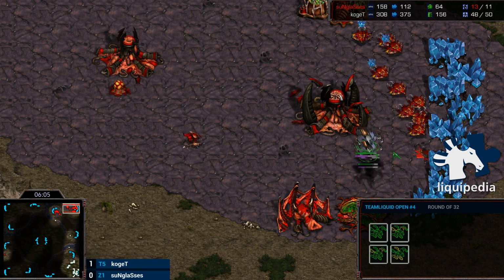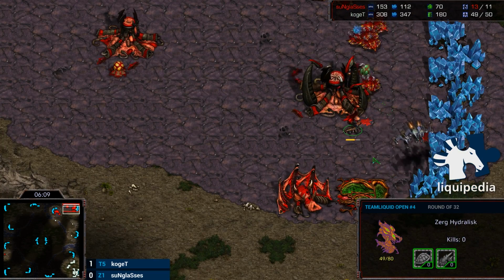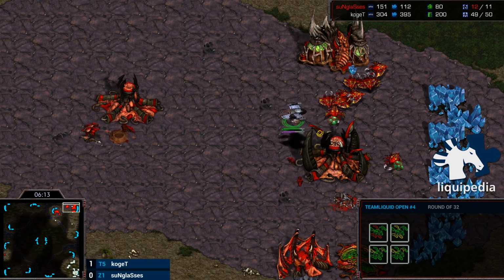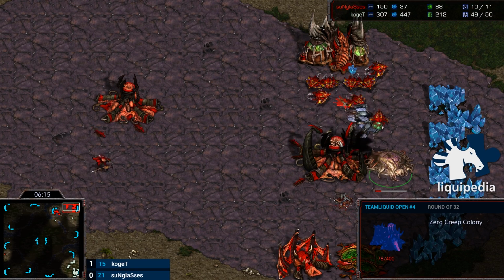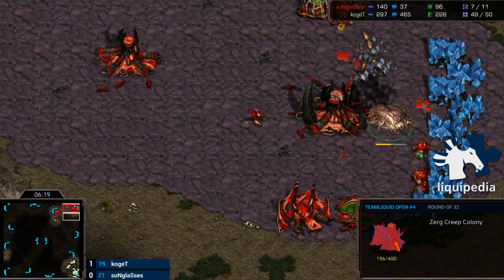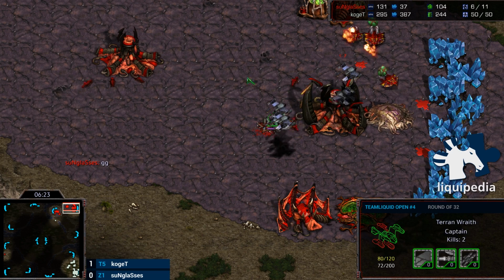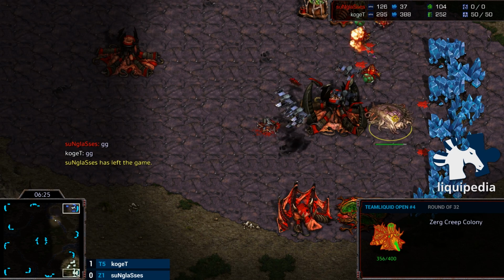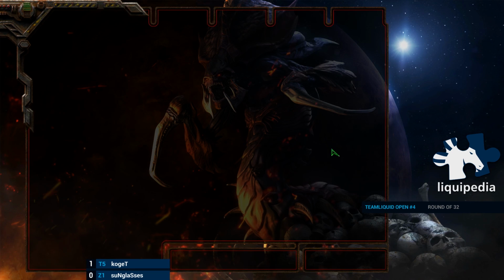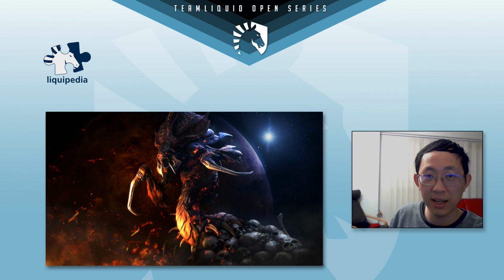Oh, he's got a Hydra though. Does anyone know how many Wraiths you need to actually just muscle down a Hydra? I guess 4 is enough. I'm pretty sure the Wraith would lose 1v1 though. Come on, 1v1 me. Come on, 1v1 me. Come on, man. GG from suNglaSses, and kogeT takes the quick 2-0 victory to advance to the round of 16.